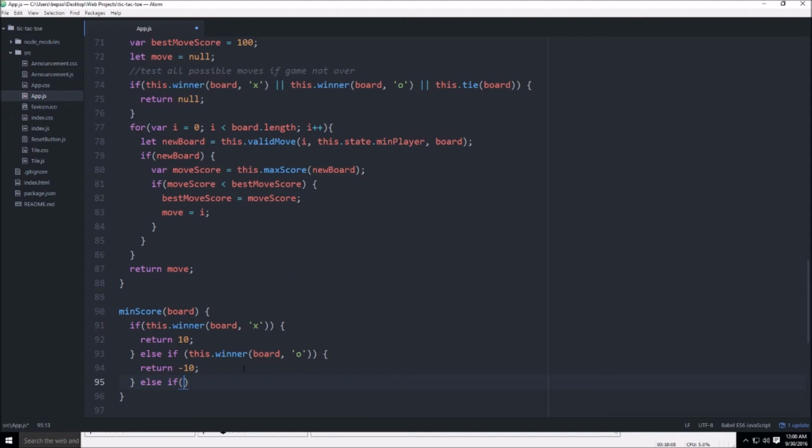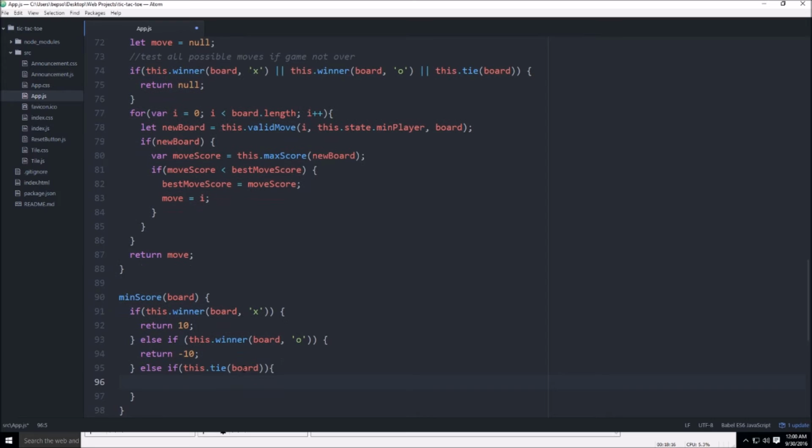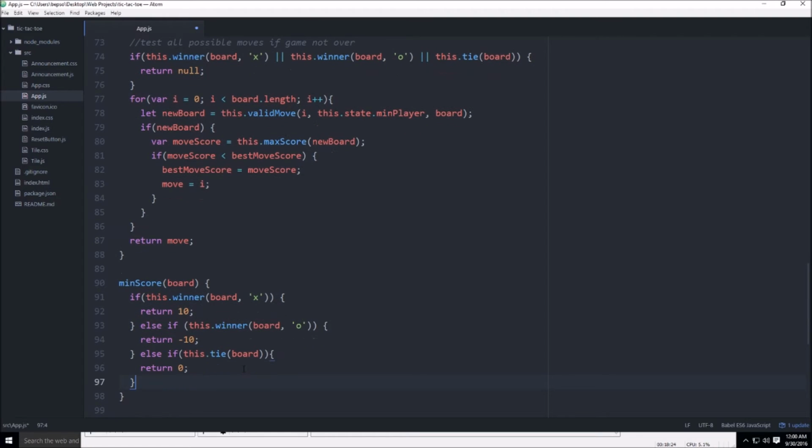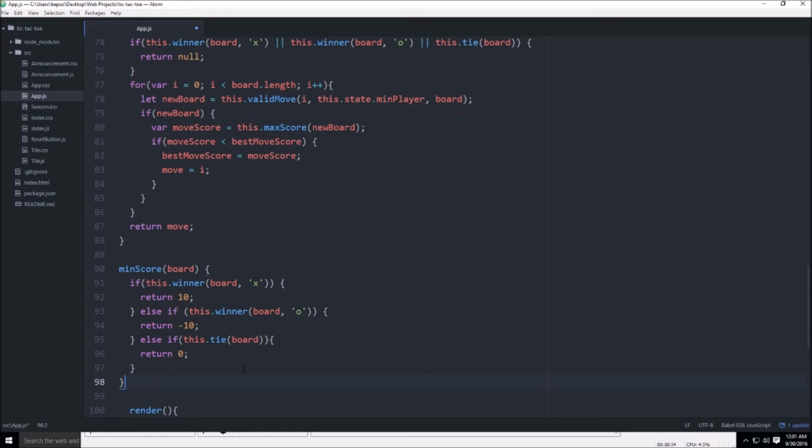And if we end up with a tie, in those cases we want to return 0, which is just an intermediate value in between 10 and -10. So it'll be a higher score for the maximizing player than -10, and for the minimizing player, it's going to be a lower score than 10. So it's just the intermediate value.